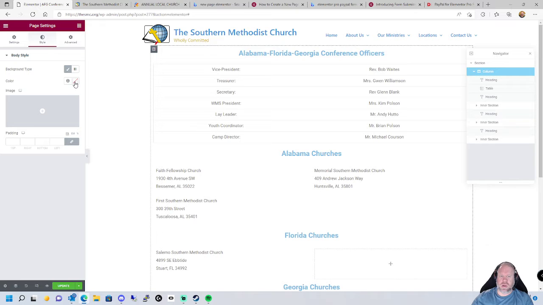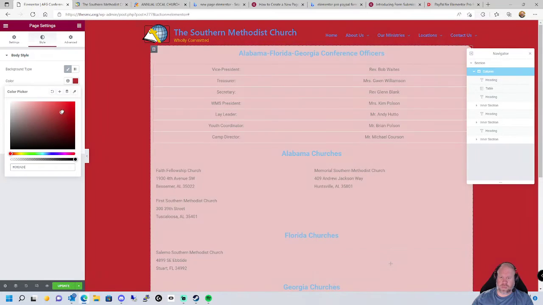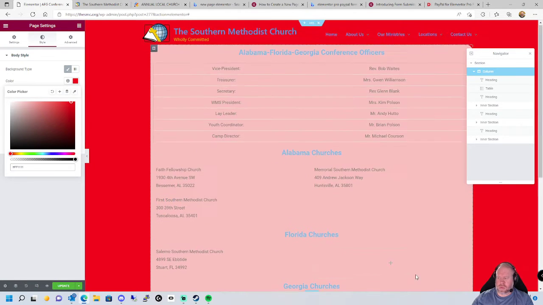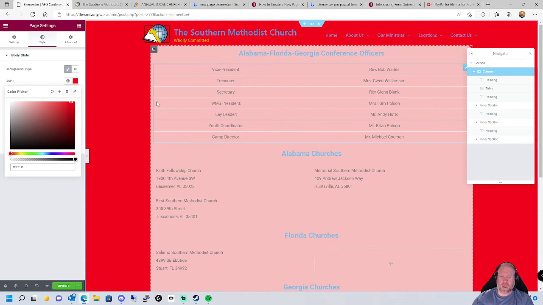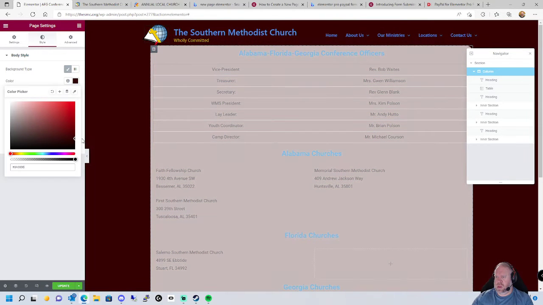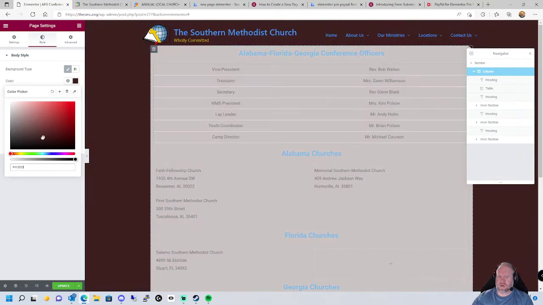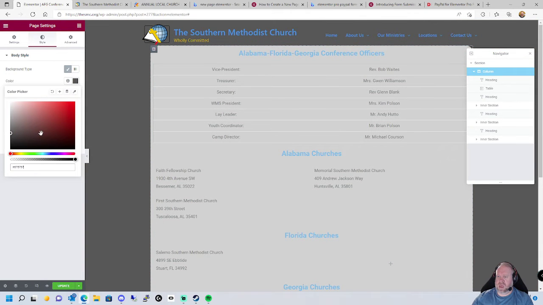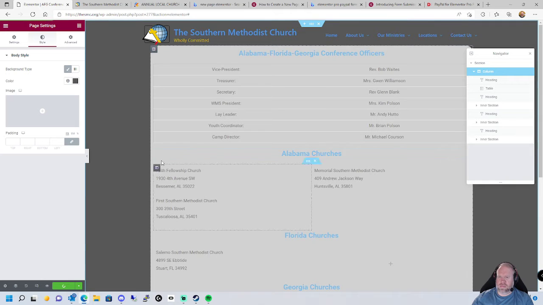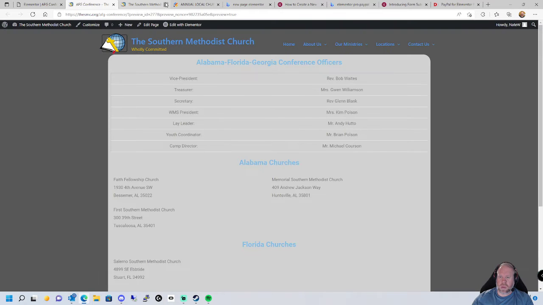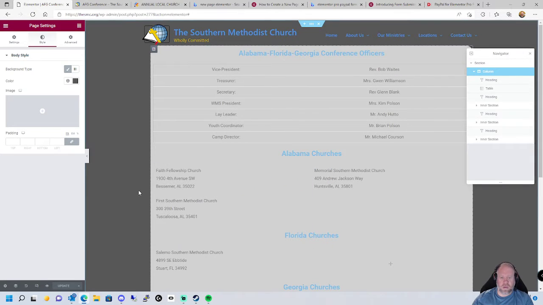So we're going to do a nice color. You wouldn't want that because that just is hard on the eyes. But you can change it, give it whatever you want. Kind of actually like the gray. Then hit update and preview. Yeah, it looks fine. I do want to fix one thing if possible. We'll come back to that. So that changed the whole page, and it's beneficial.